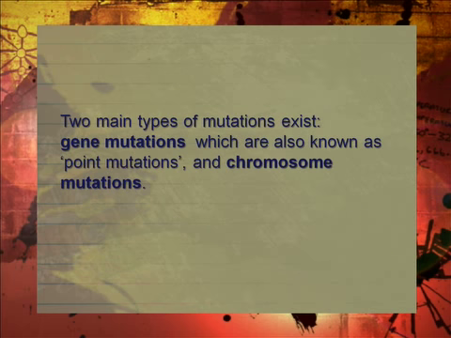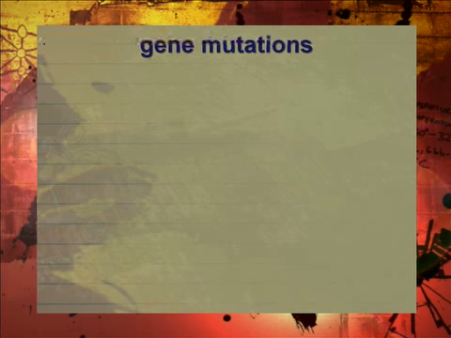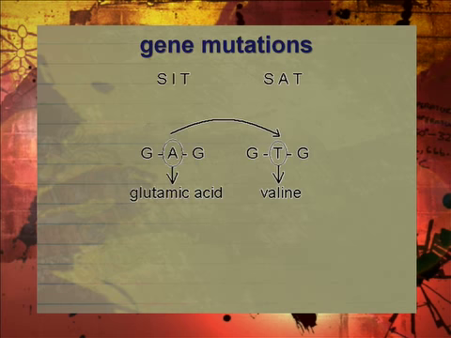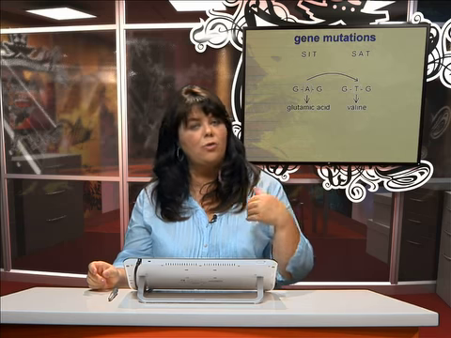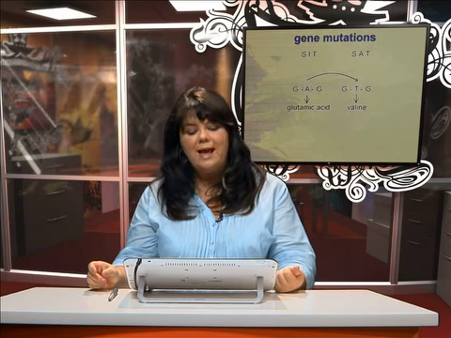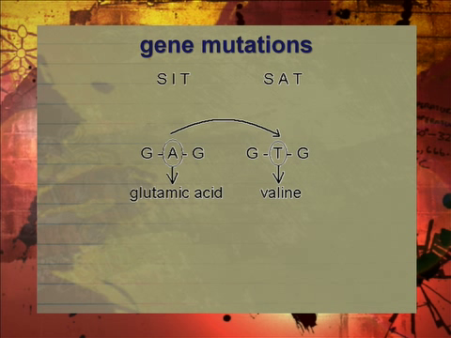You also know, and you've learned this previously, that there are two types of mutations: gene mutations, sometimes also called point mutations, and chromosome mutations. Now, in terms of gene mutations, we've seen that a single nucleotide can change. The wrong nitrogenous base can be inserted, and that is going to bring about maybe a change in the whole process or in the whole protein itself. You're going to get a different protein expressed.